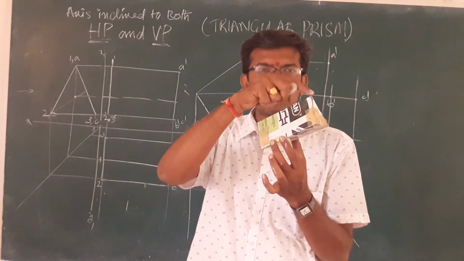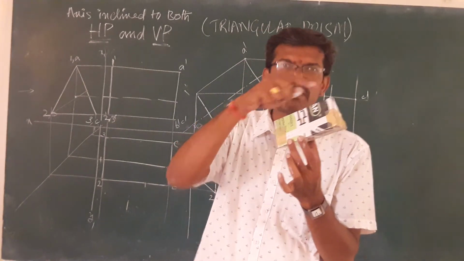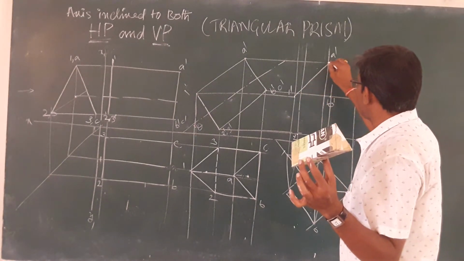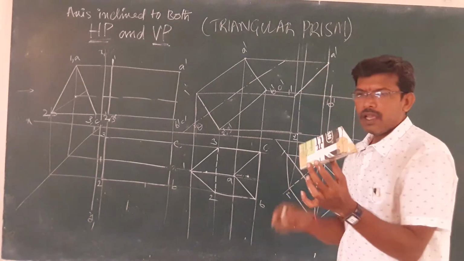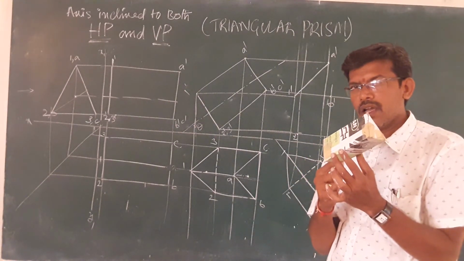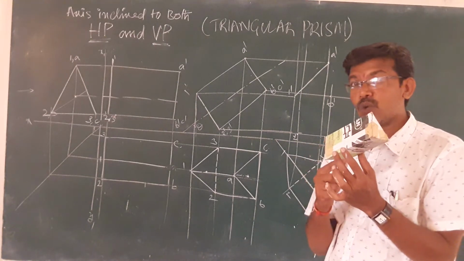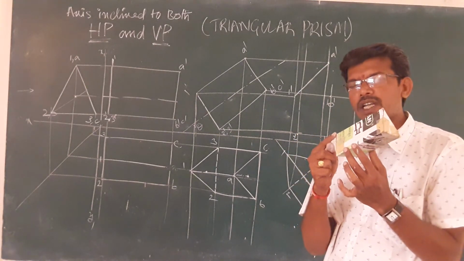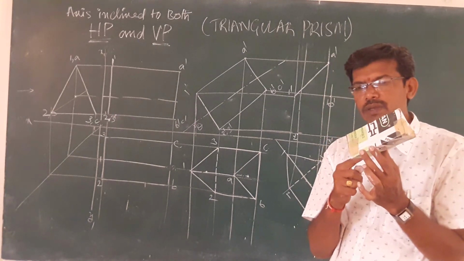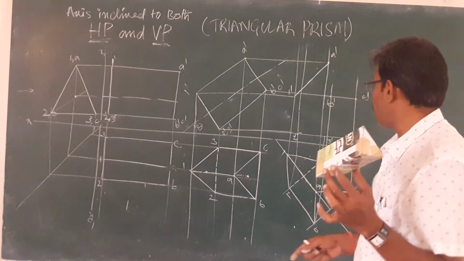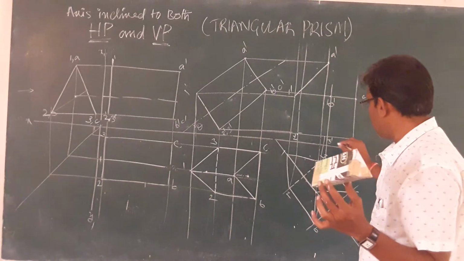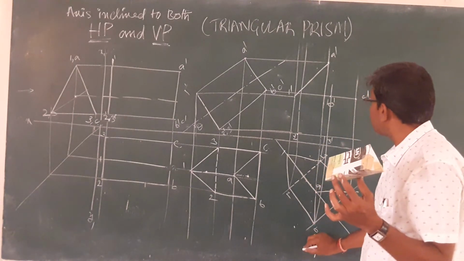Now this is 1. Okay. What is this one? A. 1A is visible. So now I will draw 1 dash A dash, visible. Next, this is 2. 1 2 is invisible. So now let us take 1 3. 1 2 3 here. 1 2 is invisible. 1 3 is visible. Okay. So now let us take the same thing here.